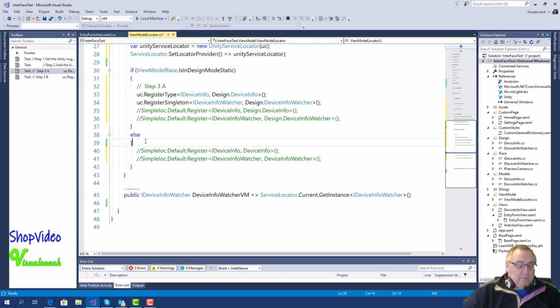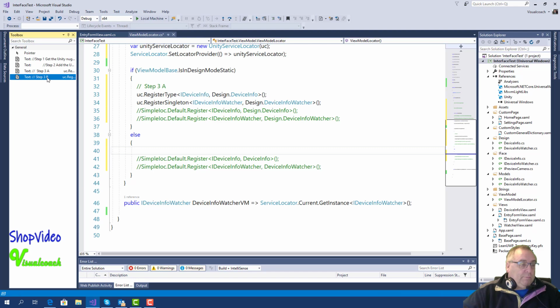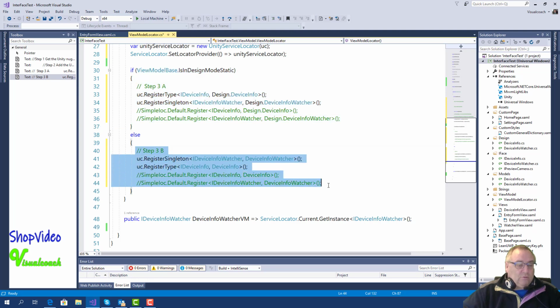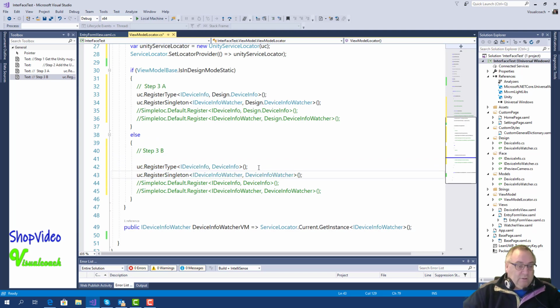So let's do that in the other piece of the code as well. This is the design time code, so I can see what I'm doing. And this is the runtime code. So again, just the same. And again, let's just quickly turn this around so you can see that these are the same, and these are more or less the same. Okay, so just changing the container was easy. That's all we have to do.